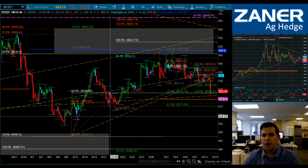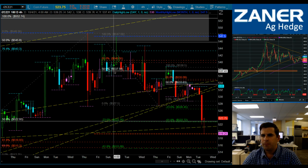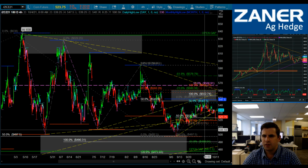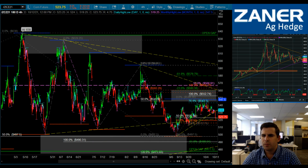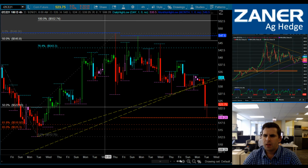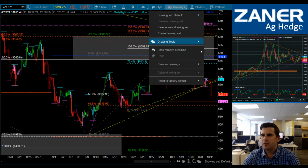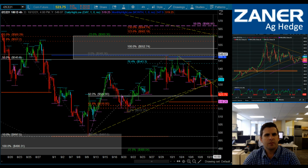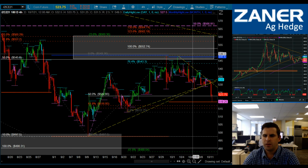Now that was a break of trendline support, so we need to see a recovery in this market, but it's interesting that December corn at least has a supportive area to consider. We have been holding below prior trendline support, I should say. And this recent break against the lows is not a great development for the progress the market was making. But it does call into question a new trendline resistance that, if we break above, is a good reason for the market to reverse higher and maybe head towards 550, 555.